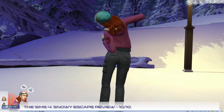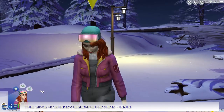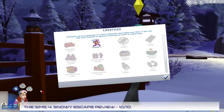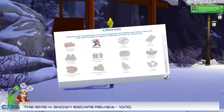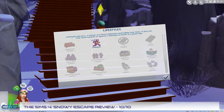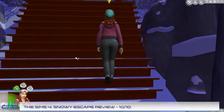Surging emotions can also be attained using the meditation stall and could be useful for Jedi and Sith sims for players who have The Sims 4 Journey to Batuu. A new Lifestyles system has been added with Snowy Escape and provides new gameplay goals to work towards. Lifestyles are traits achieved over time by doing something repeatedly — for example, if your sim is single for a long time they might attain the single and loving it lifestyle trait. Unlike regular sim traits, lifestyles can be lost or gained depending on a sim's choices.